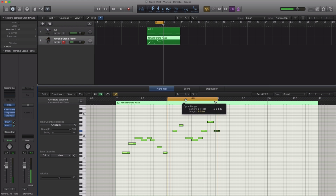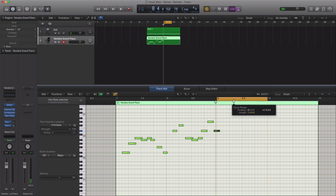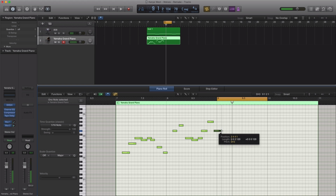Alright, so now we've got our second part down. Let's go ahead and move over to our third part, or sorry, our third bar of the melody. So I drag this one out, and let's see where we are here.